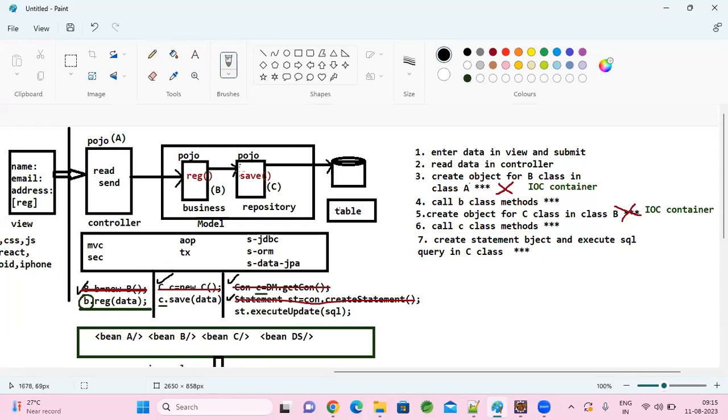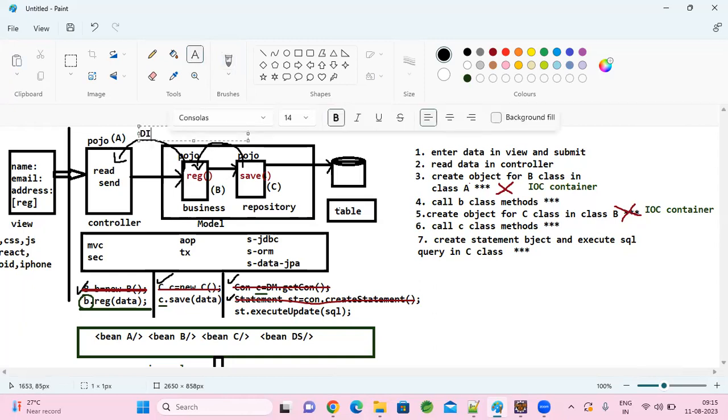Using that concept, whatever C object is created here will be given to B, and this B object will be given to A. What do we call this concept? Dependency injection.